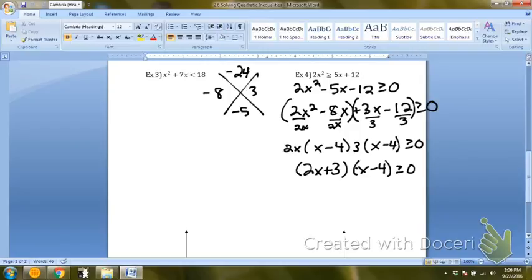It's okay to have a fraction answer. So this one gave me x is negative 3 over 2, and this one is x equals 4. What is negative 3 over 2 on a number line? 1.5. 1 and 1/2, not just 1/2. Okay? So I have 4 and negative 3 over 2.